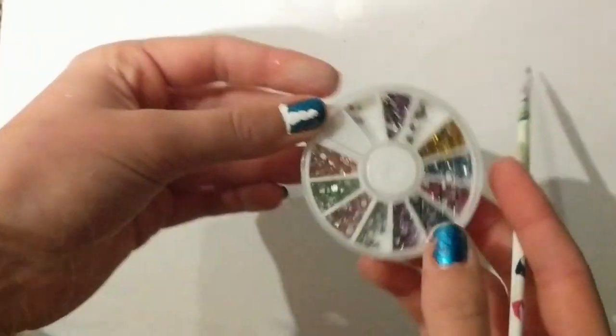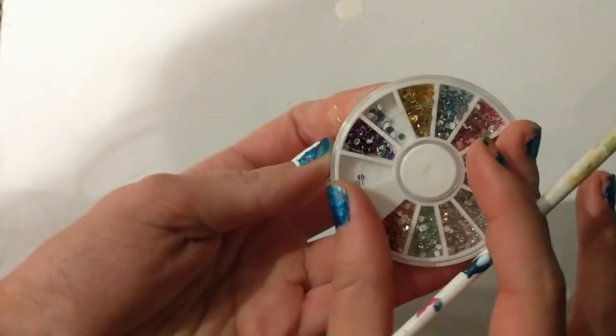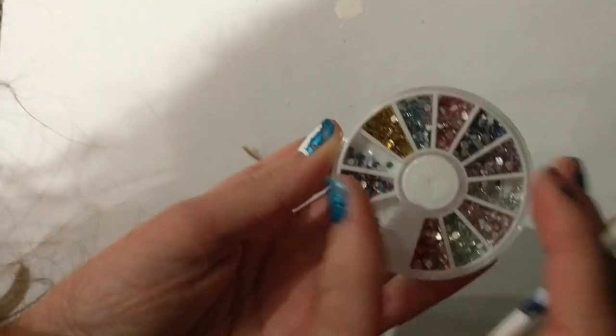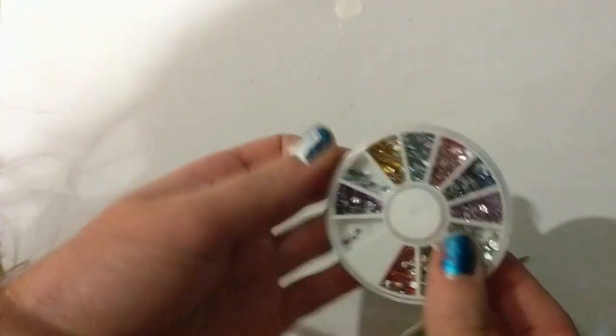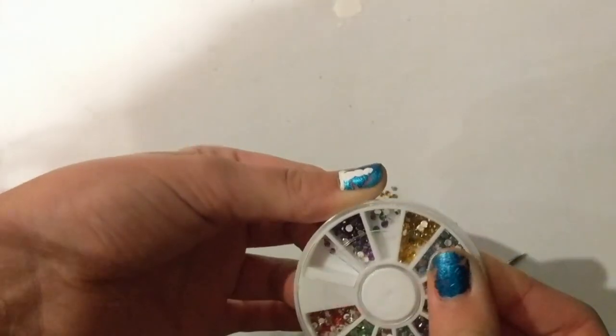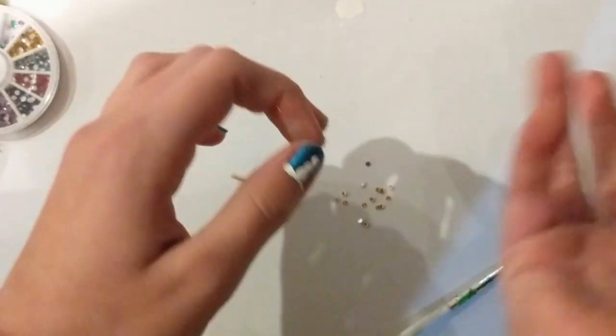So once you're done with that, you want to take these. Now for this, you can choose any color you like. Right now, I really like this yellow one. So I'm just going to tap out a little bit, and then I'm going to put the hole back onto the closed one. This part right here is completely unnecessary, but I think it's easier to use pliers.